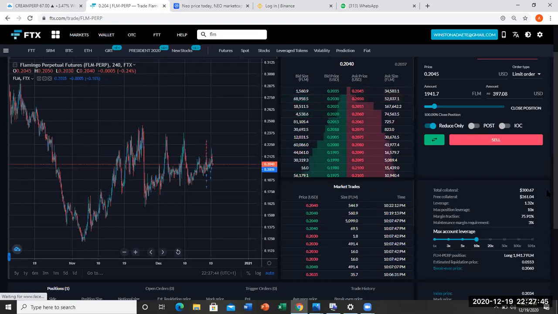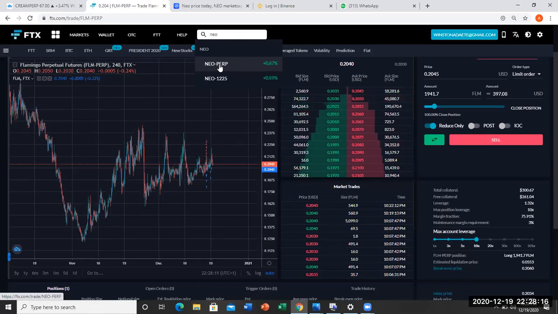Now, let's say I wanted to buy something on spot on FTX. If I want to buy something on spot on FTX, let's say I wanted to buy something like NEO. I typed in NEO. You're seeing I'm having NEO PERP. If you see anything perpetual, it means that particular instrument is a future. It is a future pair.